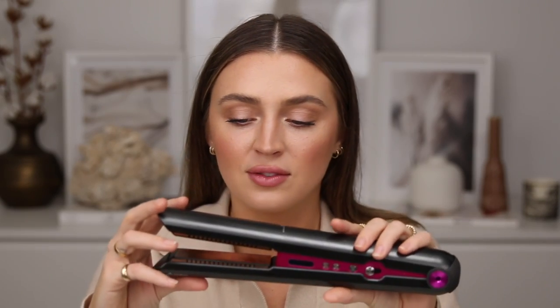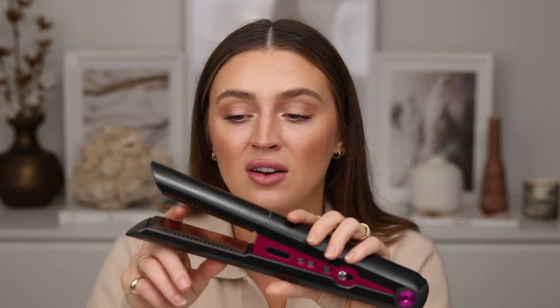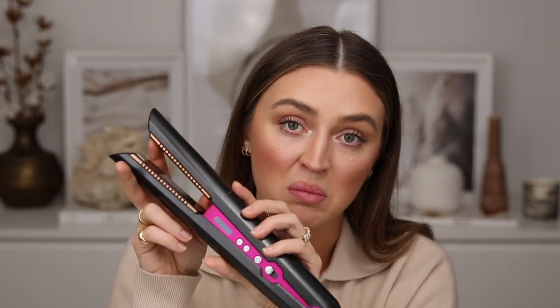So why is this called the Dyson Corral? Well, it starts with the plates — these flexing plates, they're called. This is the main feature, the most exciting part of the Dyson Corral. The reason why it was called the Corral is because the flexing plates versus non-flexing plates in your traditional straightener actually bend and gather all of the hair into the plates.